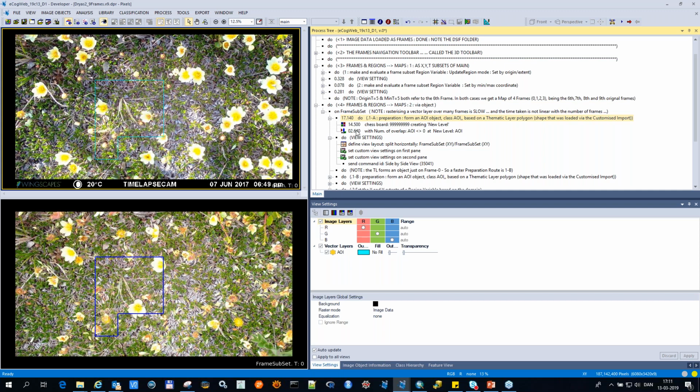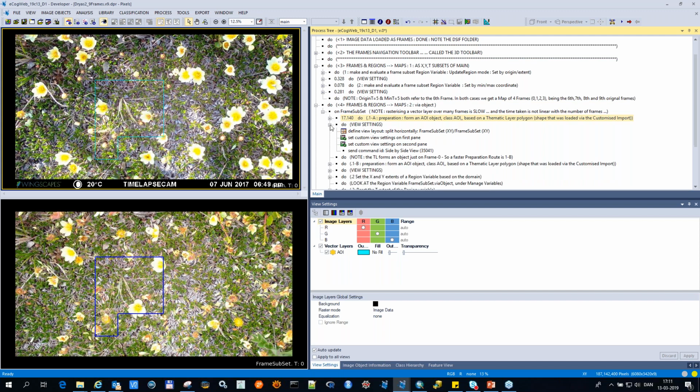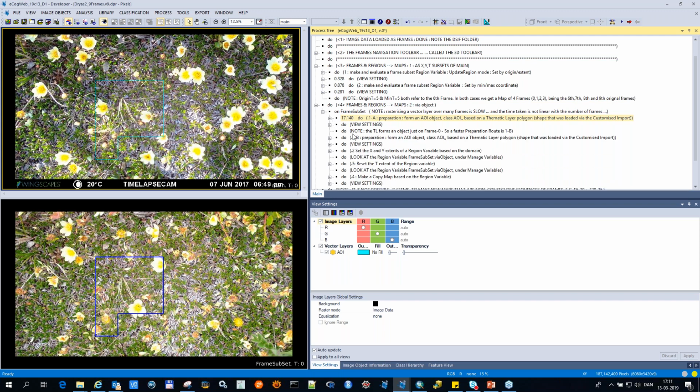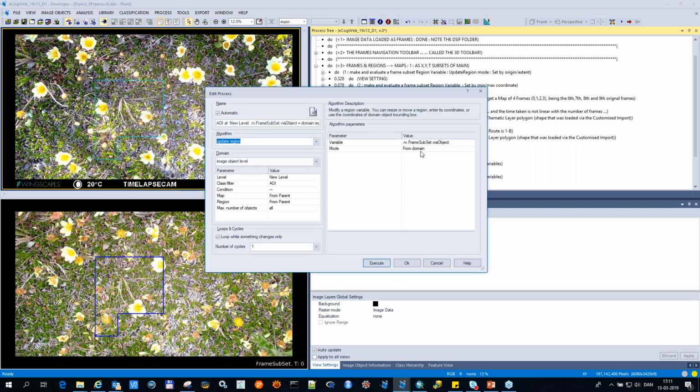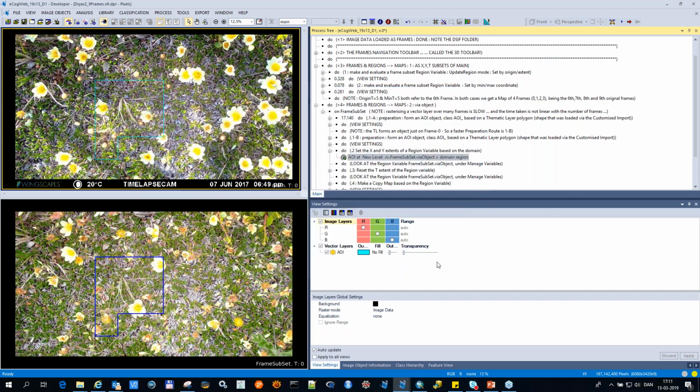That was making the object there. Then we can create a region variable that is taken from the domain, being that class which is the object label.